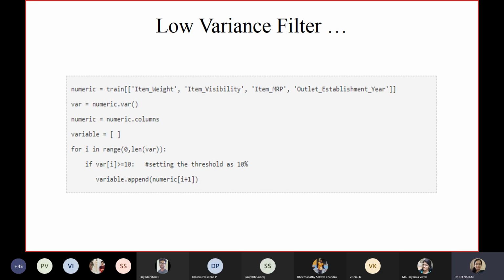Are you able to understand the code? I said it works only for numerical variables. The low variance filter, a dimensionality reduction technique, works only for numerical variables. What is this 10%? What is this range? What are we doing here?